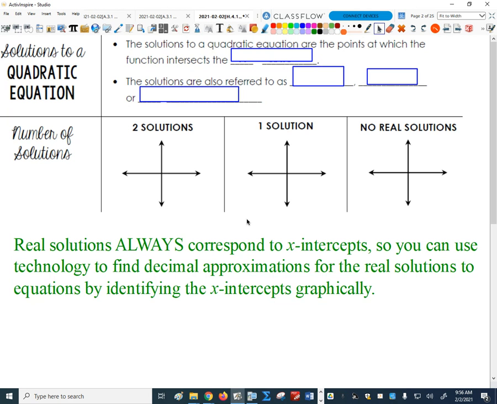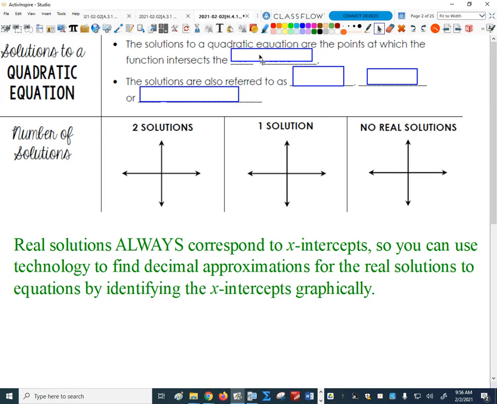Okay, so first of all, solutions of a quadratic equation. So a quadratic equation is just, what does it mean? Well, it just means we have an equation that involves a quadratic function. Something that could be written in the form ax squared plus bx plus c equals 0. We'll talk more about solving the equations later. Today we're really just going to focus on factoring. Okay, but we want to make a couple points here.